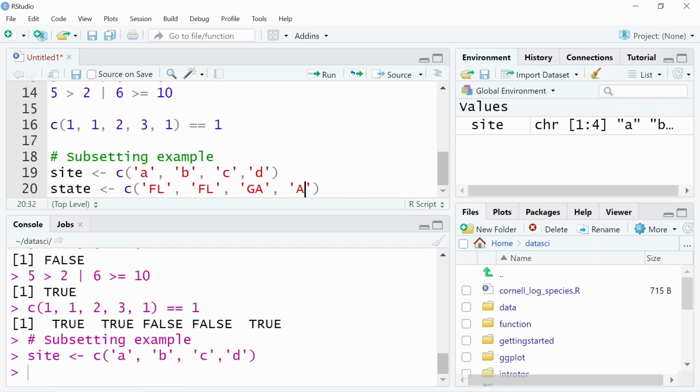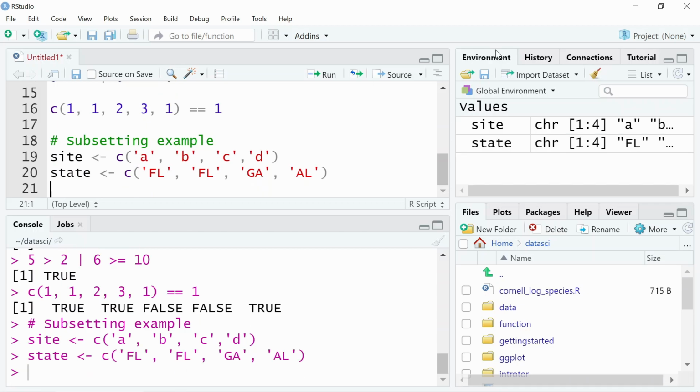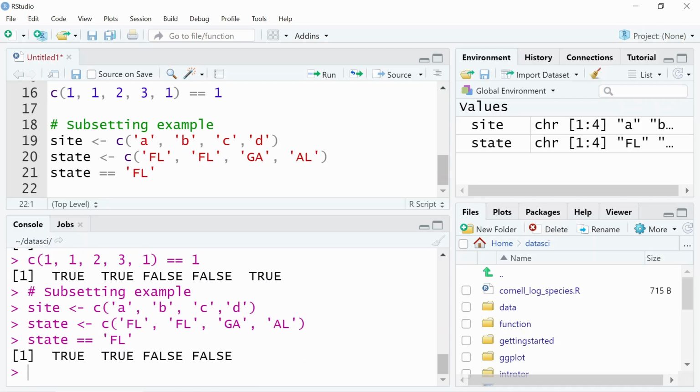And one more. And then we can ask R, is state equal to FL? So it will evaluate this statement for every value inside of our state vector and returns true, true, false, false.